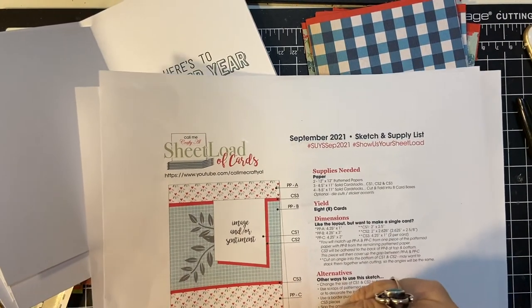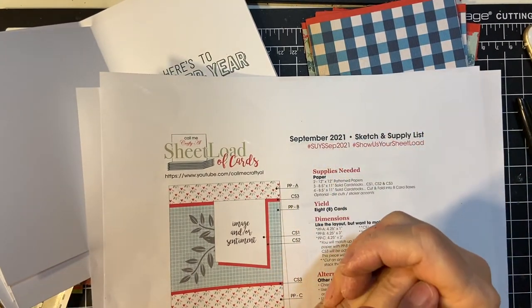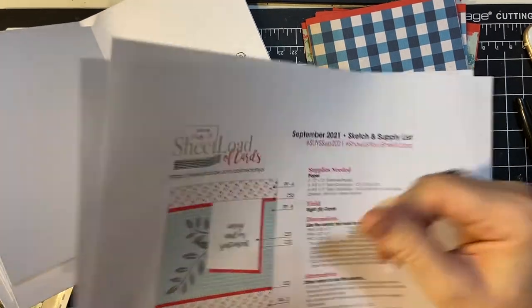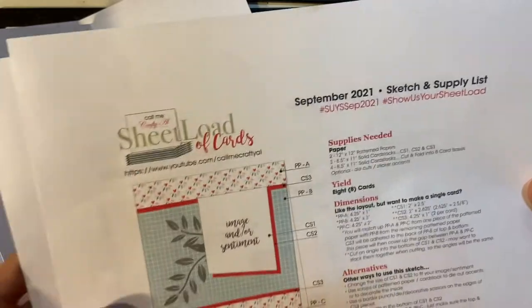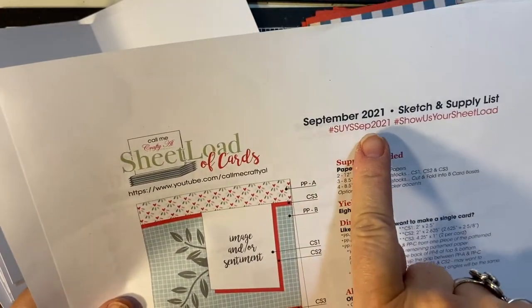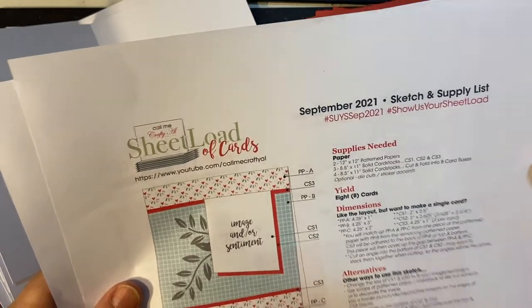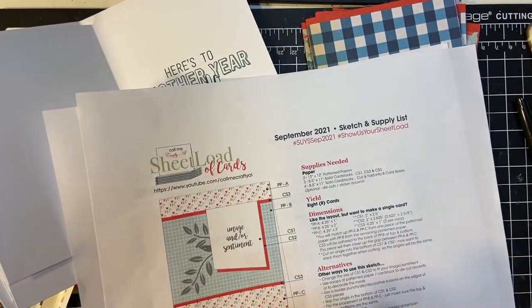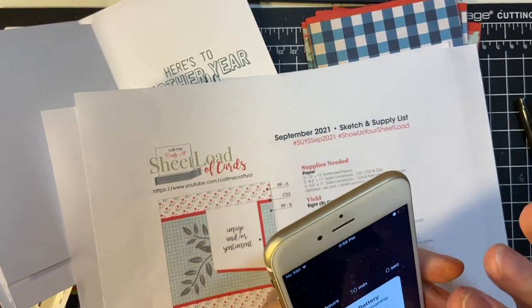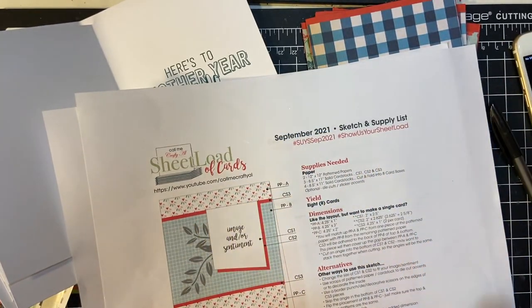Welcome back, everyone. This is part three of Creating Cards in 10 Minutes, where I put together my set of cards using the Sheetload of Card Sketch from Alicia of Call Me Crafty Al. This is the September 2021 sketch. She just came out with it. And I will be timing myself, as usual, for 10 minutes to show you what we can get done in that amount of time.